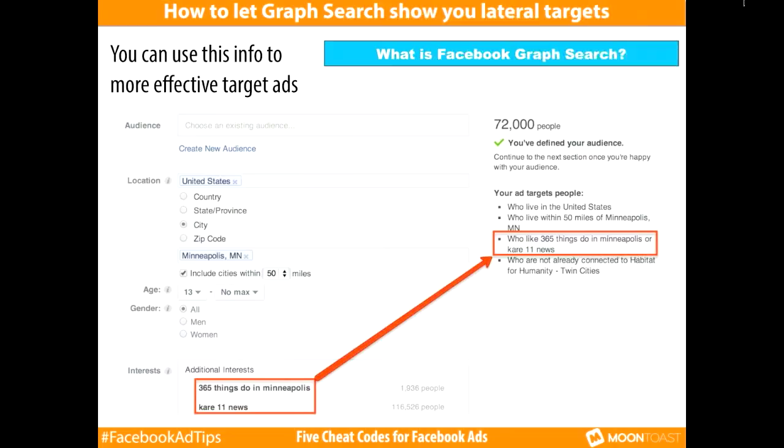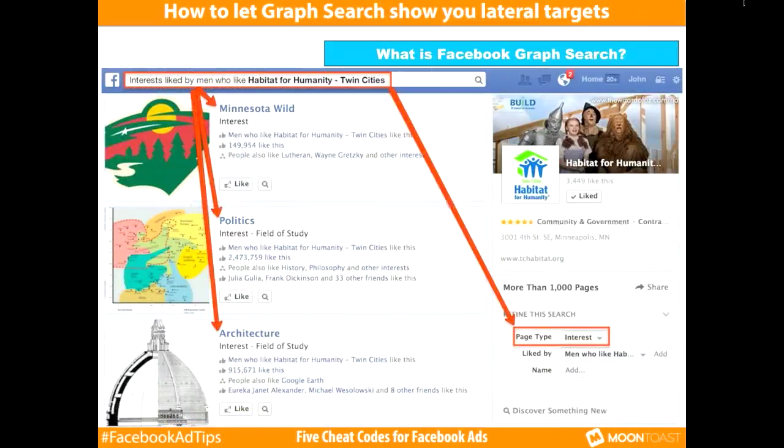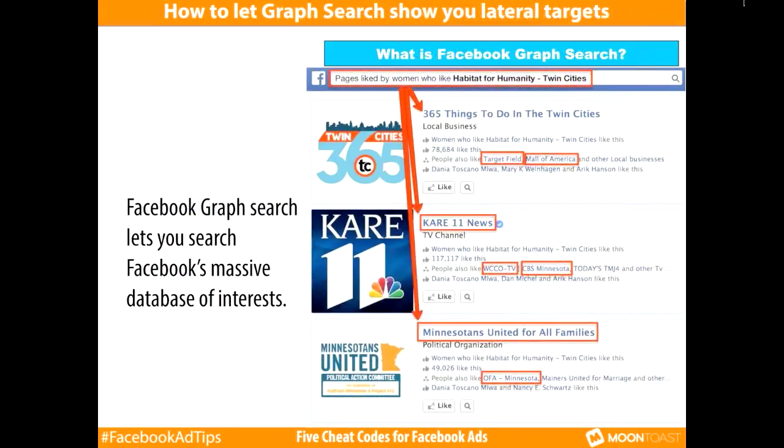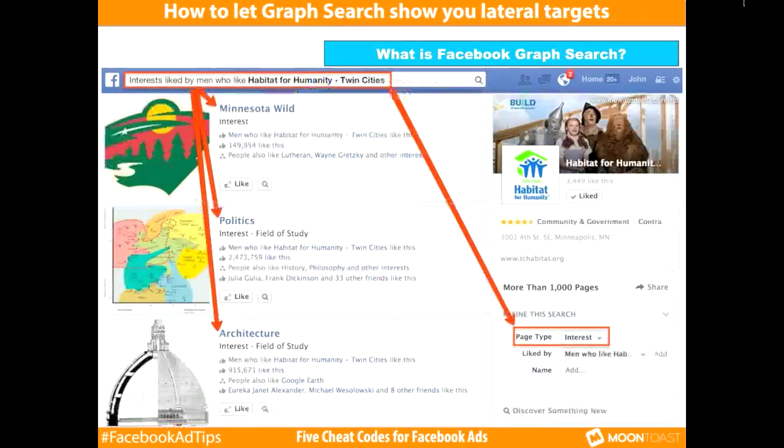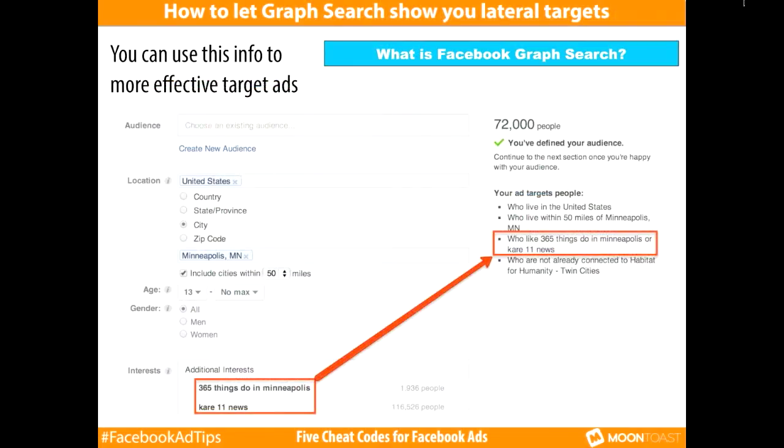And so in this example, we're going back to this page that says 365 things to do in the Twin Cities. We're taking that precise interest or page, and we're using it to target this ad, 365 things to do in Minneapolis. And now we can see on the right-hand side, we're targeting very specifically people who live in the U.S., obviously, people who live within 50 miles of Minneapolis, people who like this page and another page, and who are not already connected to our Facebook page.